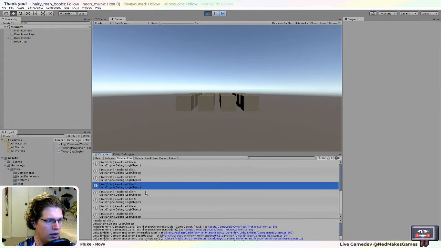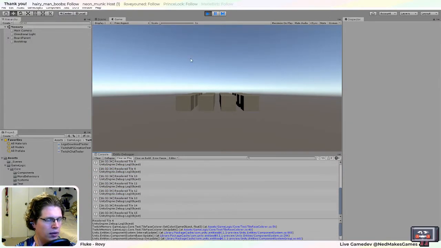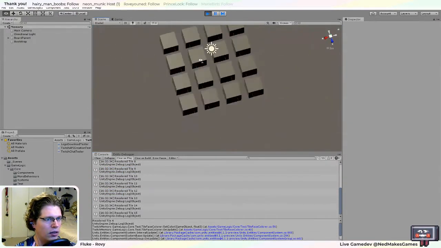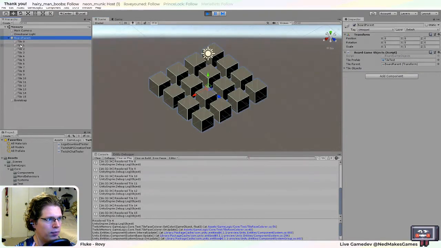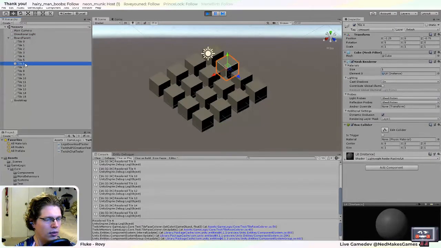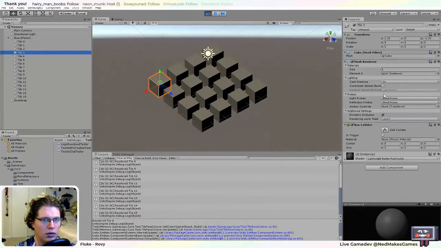Okay, so it is saying it's recolored every tile, but obviously they're still gray. I think this might be the same issue we had before in our other project, where setting the color in the material doesn't actually do anything. We have to be more specific.